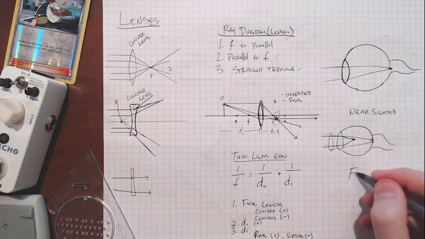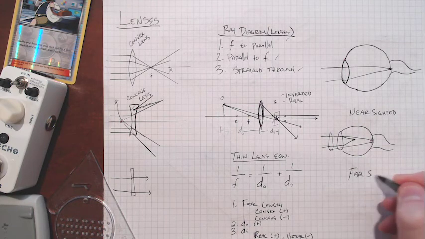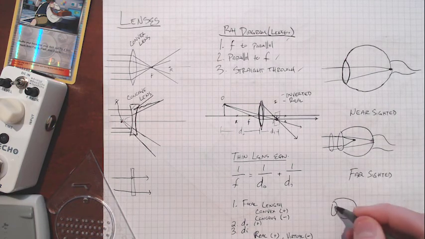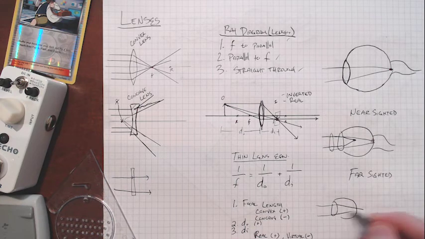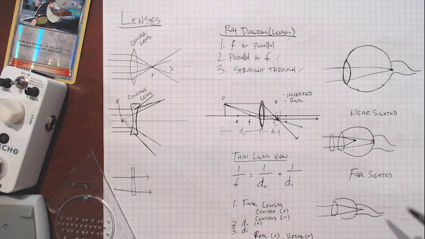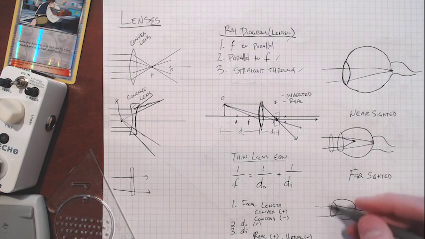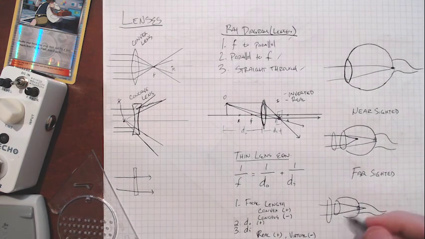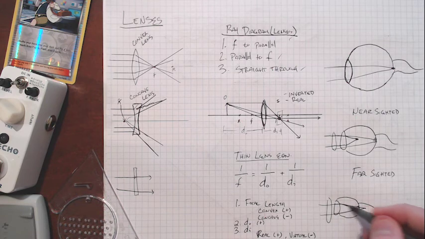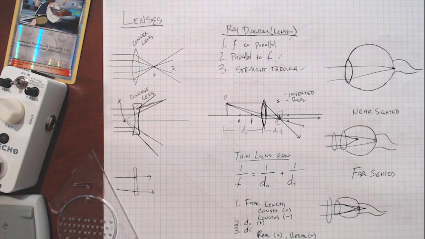If you're farsighted, it's just the opposite. That means your eyeball will take the incoming light and focus it behind your eye, and your optical nerve here will pick up another blurry image. So the lens that you wear in front of that will need to take the light and refocus it closer in order to line it up with your optical nerve there.